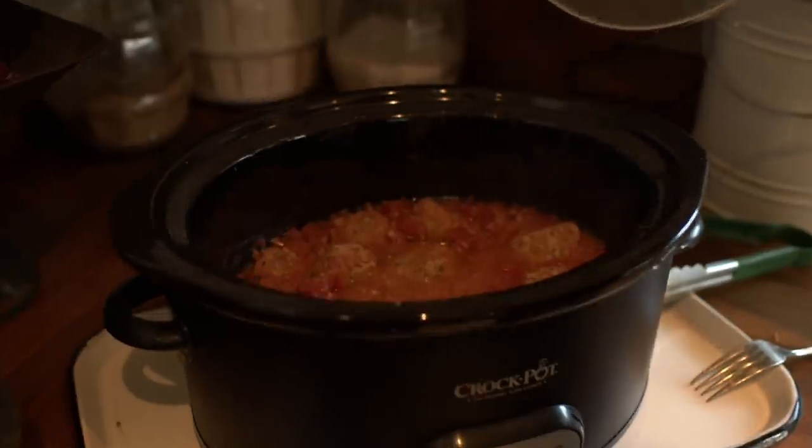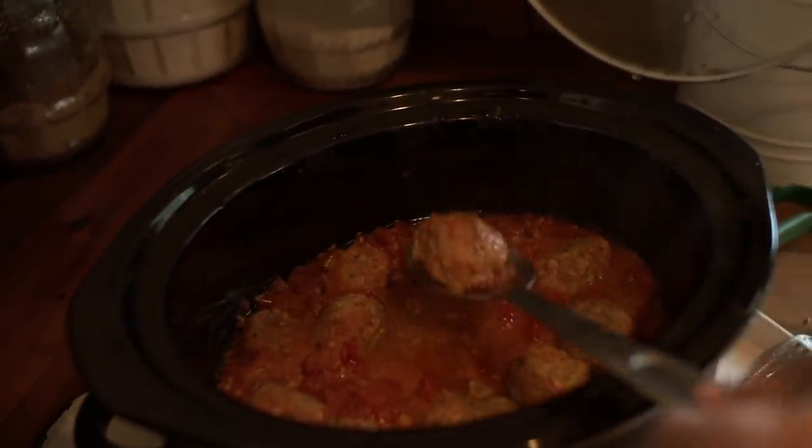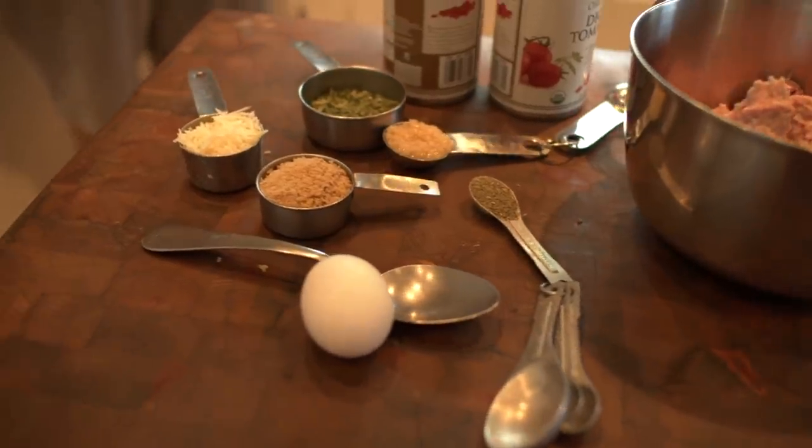Morning swimming and mobility are out of the way. Now it's time to eat. I'm going to be making a recipe from our Buff Dudes cutting book today — slow cooker turkey meatballs. It's a recipe I really enjoy and it's very simple. You're going to need a slow cooker. If you don't have one, I highly recommend them. They're about 20 bucks and they help you with all kinds of cooking, even if you're not a cook.